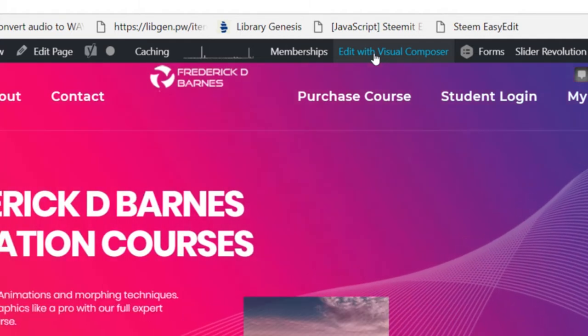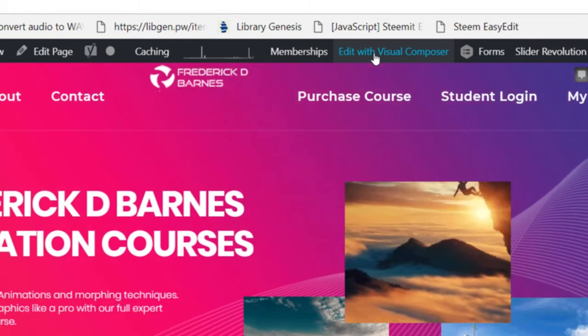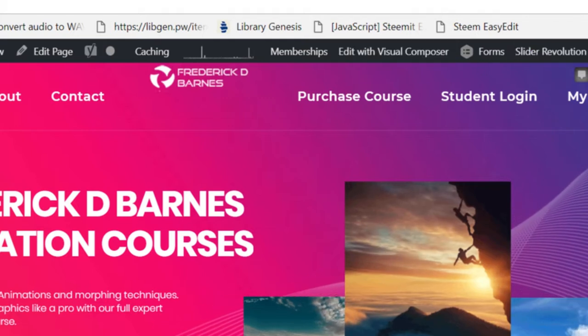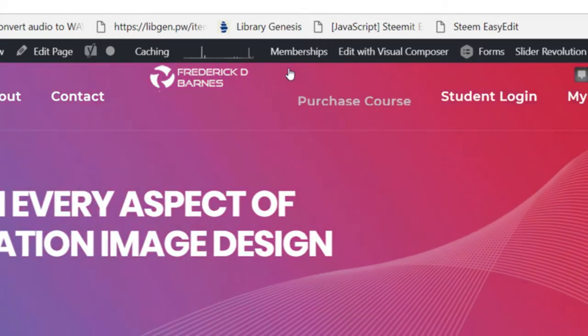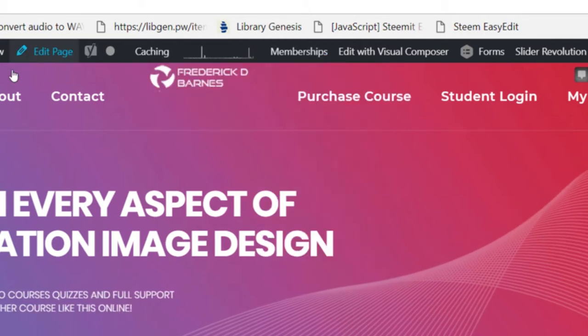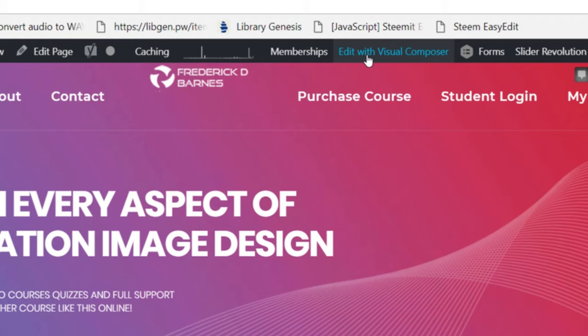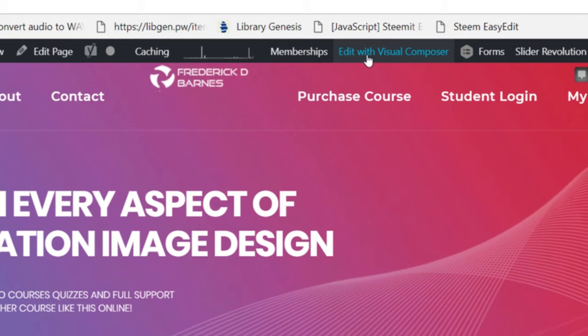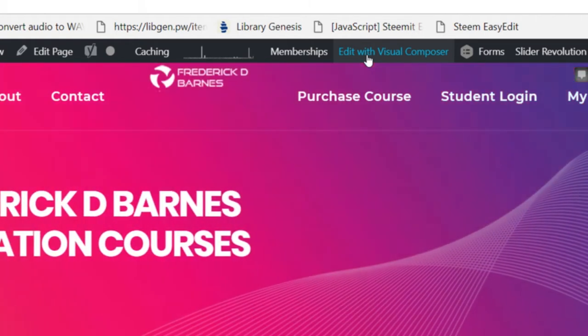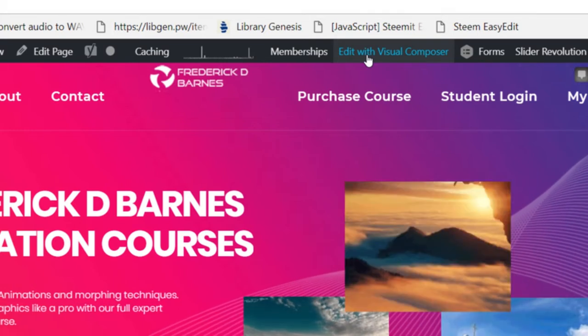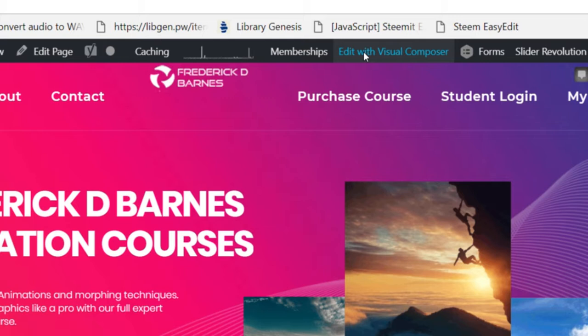Now you have to be logged into your admin account to have these editing features. But usually WordPress provides this black bar at the top that lets you edit and customize every single page. Now, this is how you start working on a page in Visual Composer. If this was a blank page and you started working on it in Visual Composer, this is where you would start working on it. So I'm going to go ahead and just click that button.